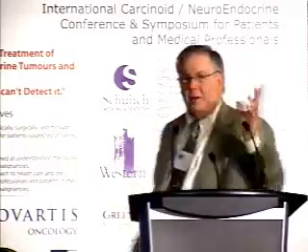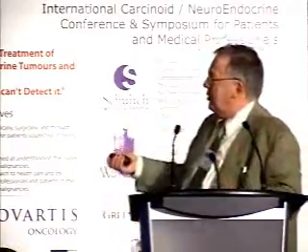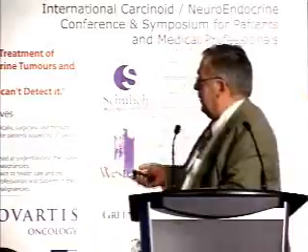But the most important thing is, if you have Zollinger-Ellison syndrome or a gastrinoma, you have to make acid. You can have a gastrin level that is sky high in a disease called pernicious anemia. And in pernicious anemia, or type 1 gastric carcinoid, your stomach has no acid, none whatsoever. And the high gastrin is a natural response to no acid.